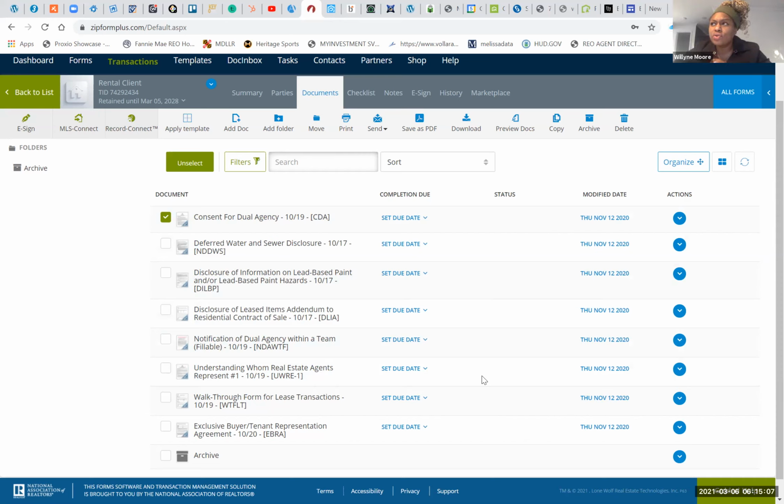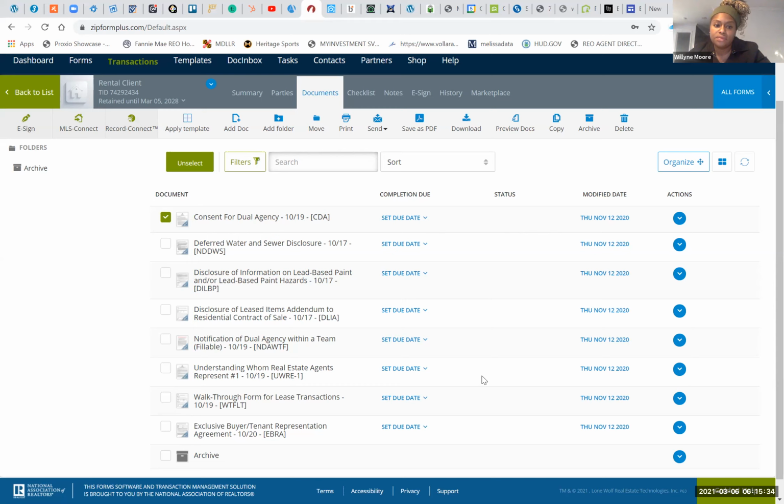I wasn't sure if she needs to sign everything, since she's just leasing, or if that was just on the buyer side, just everything that a regular buyer should sign. I wasn't sure. Make it a practice to treat your buyers as tenants, tenants as buyers, meaning buyers and tenants are exactly the same. Got it.